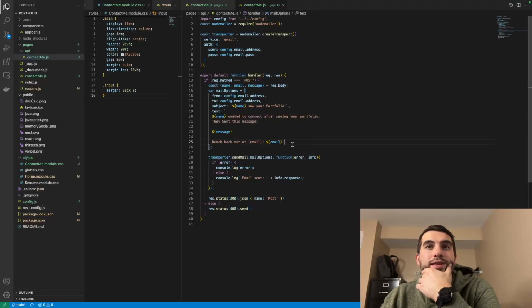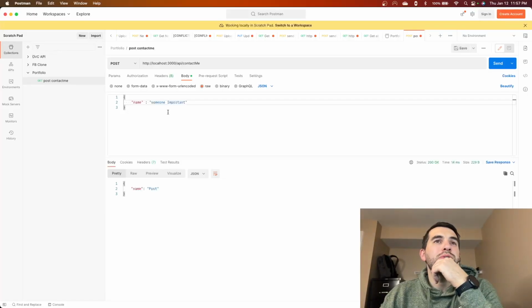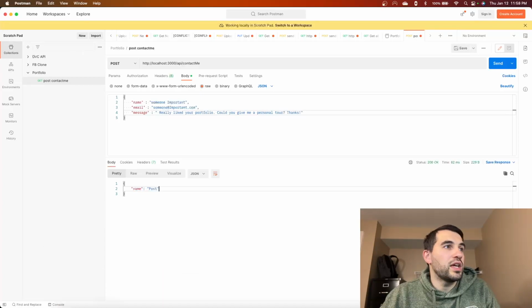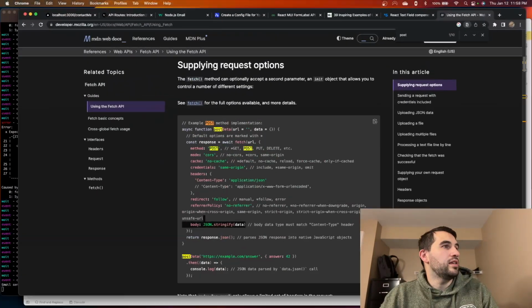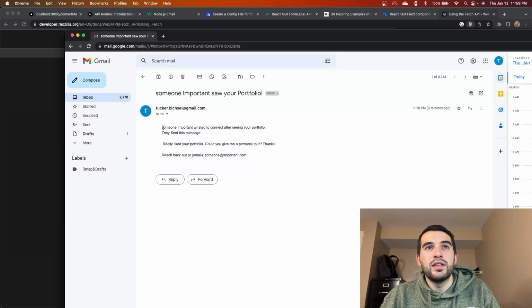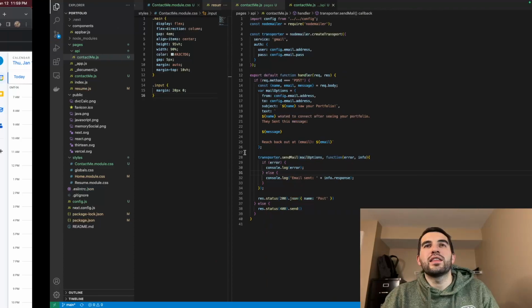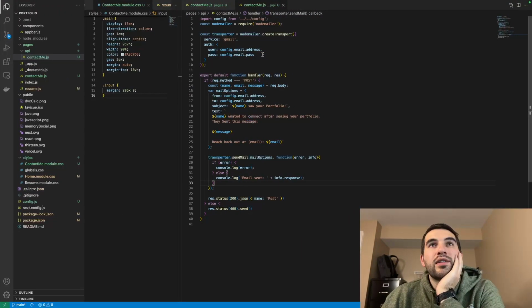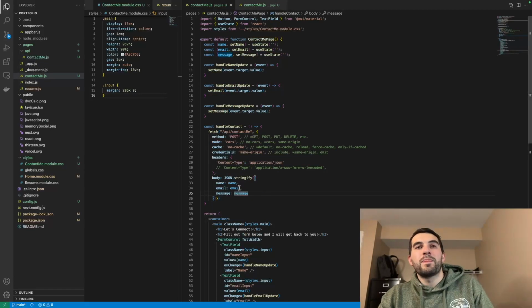Okay, I think that's good. Postman. Okay, now let's send that. That's still what I'm sending back. Let me go back and check my email. So that worked. It's obviously a little weird with formatting and stuff, but I'm not that worried about it. That works for me. So now I just need to test it here, don't I?